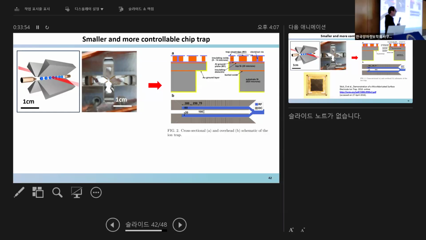This is a macro trap we made, hundreds of microns, but look at those chip traps. That's terrible. That's like 70 micron or 50 micron, and you have to shoot the light through. That's very challenging, and as you said, plasma issues and charging issues will occur. That's why people try to move away from semiconducting materials to make those chips.